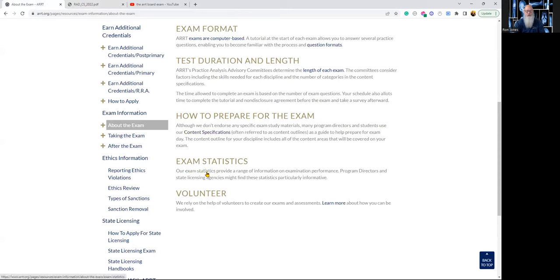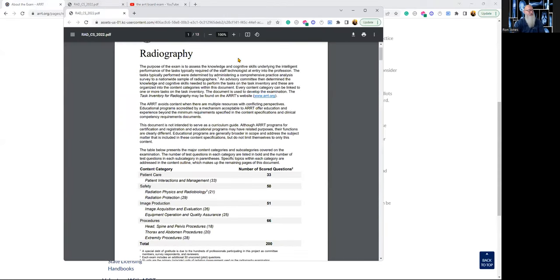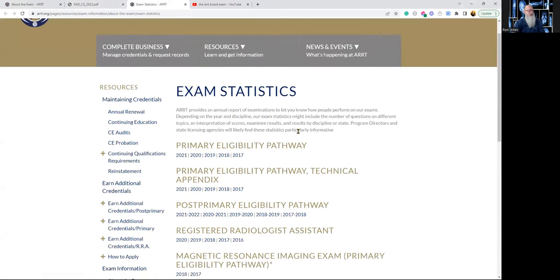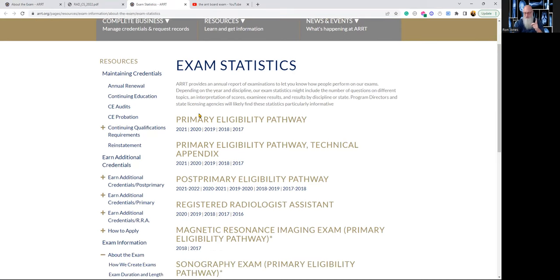Now let's just briefly do the exam statistics. So we did this one already. Here's the exam statistics. So remember, we're just talking about the primary eligibility pathway. It's your first primary, it's your first exam, first time in the field. If you're doing a second exam for something else, it'd be a post-primary.